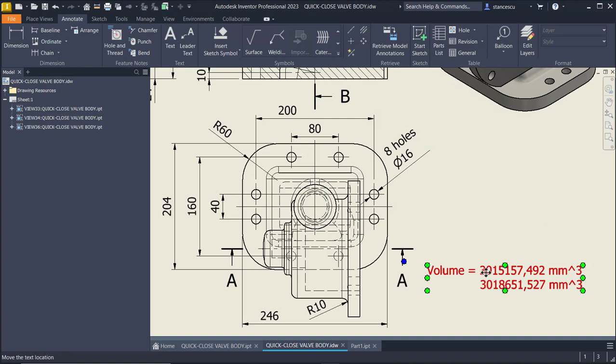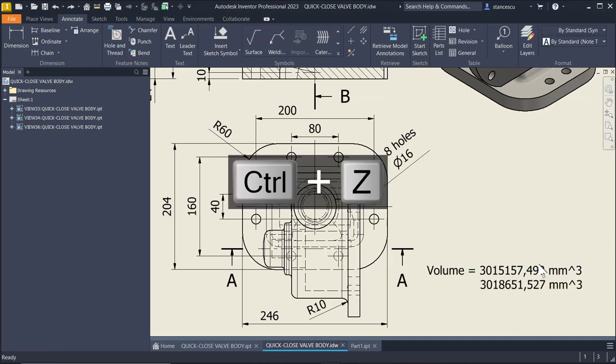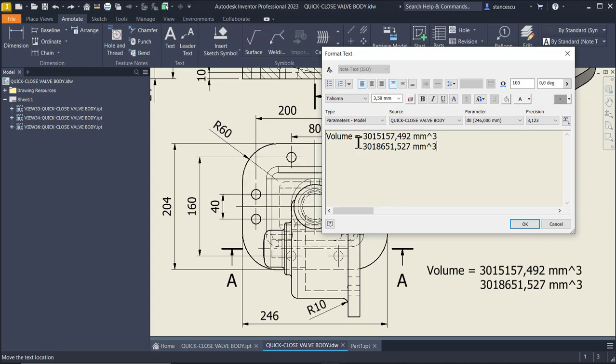Not okay, but I want to place here the last dimension because this is what we have.